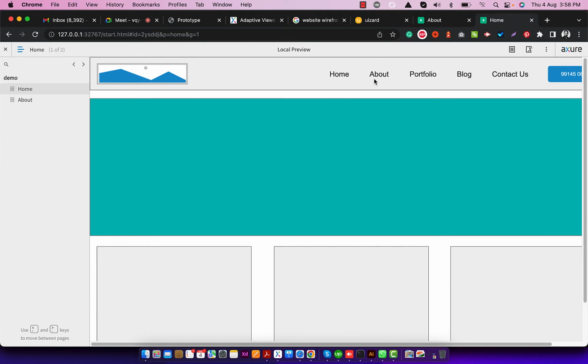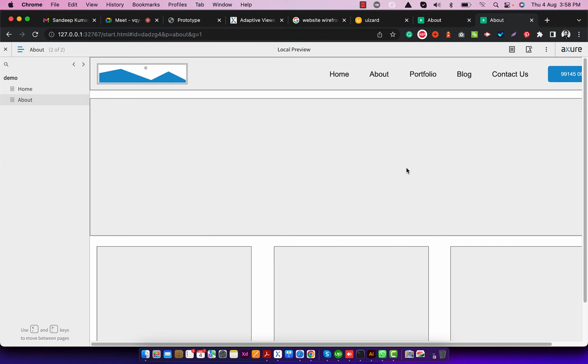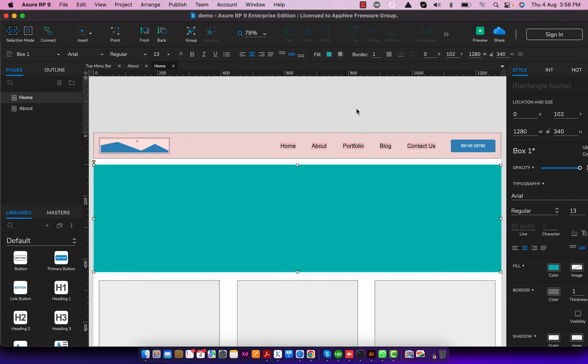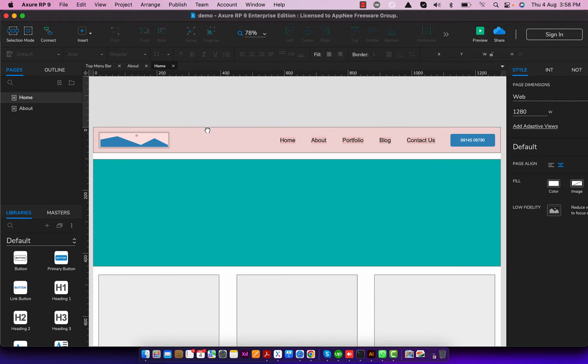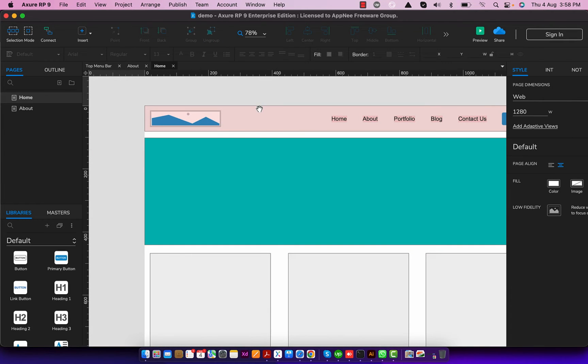Home page. Okay, let's click on the about us. So now we are on the about us. On the left side in the preview mode, you can see all pages. Okay, so let's come back. So it looks pretty simple, right? But it's a little boring.